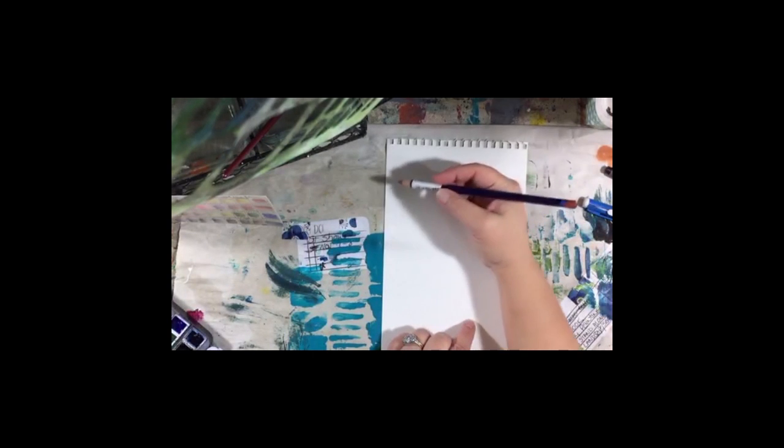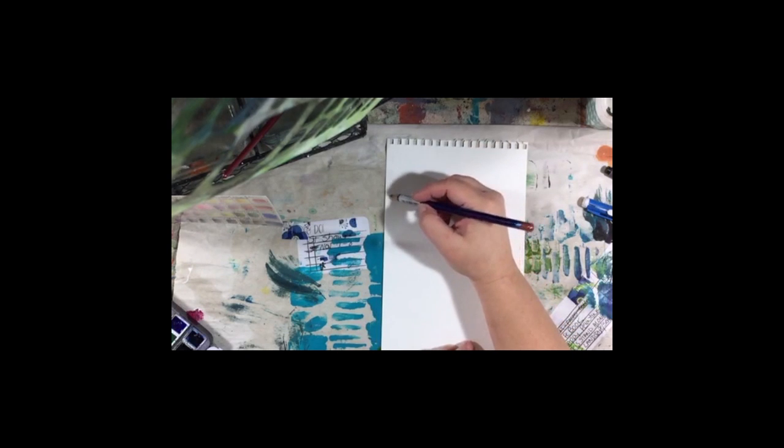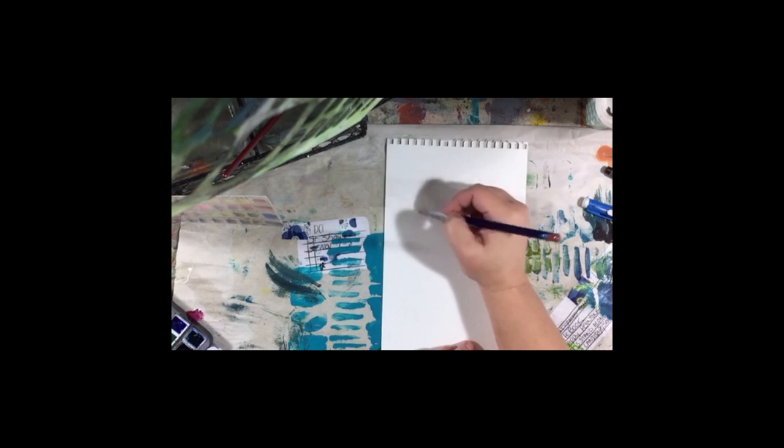So pick a light golden brown color. It'll blend well with the colors you're going to make your sunflower out of. So we're going to just do some sketching and just do a half circle.